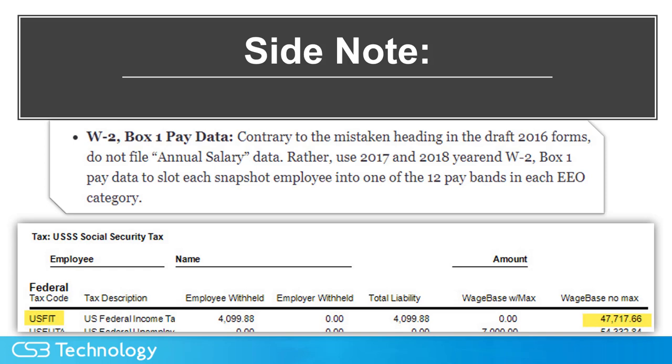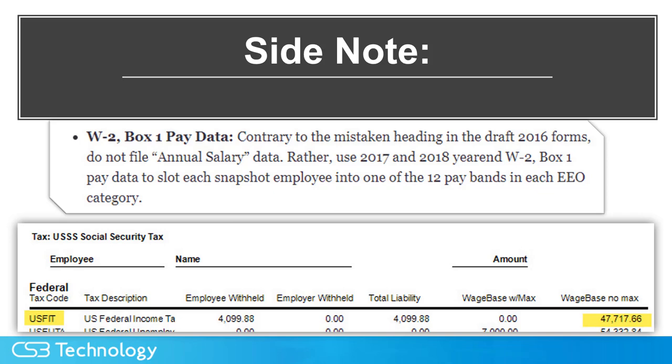Another side note, there used to be a belief that the EEO-1 pay band was based on the annual salary, but that's not true. You should be using the W-2 Box 1 number for the EEO-1 pay band. The way that we usually find that is that we look at what the employee's federal income tax wage base is, the number that we use for the pay band. For example, the report that I have here on the screen shows a U.S. FIT of $47,717.66.